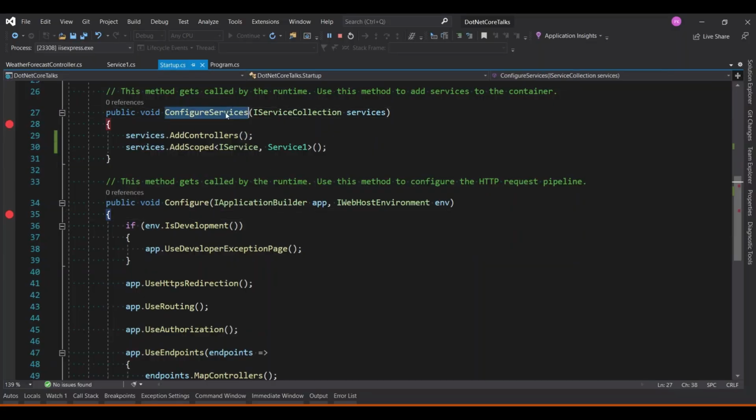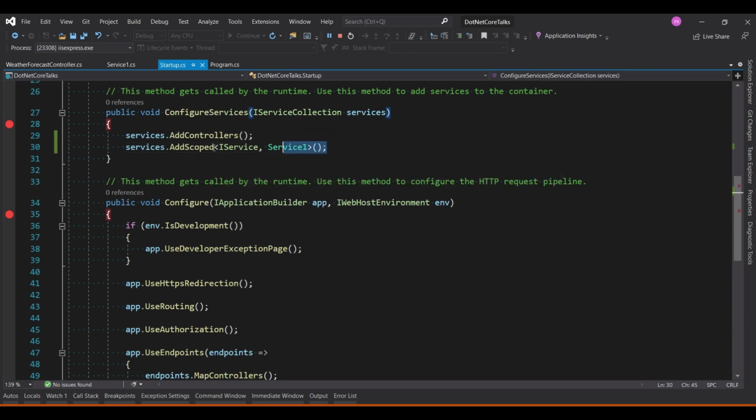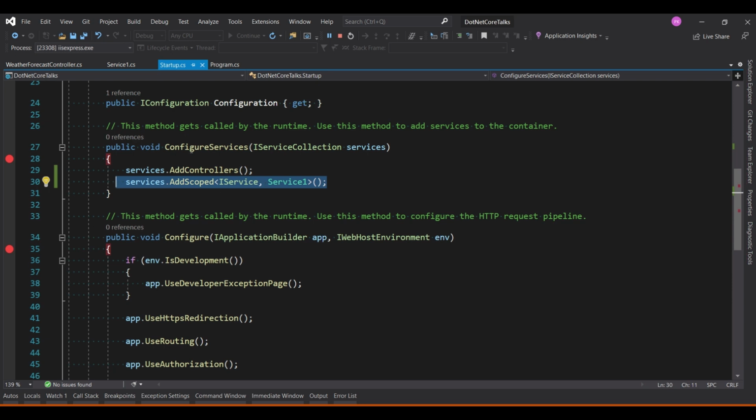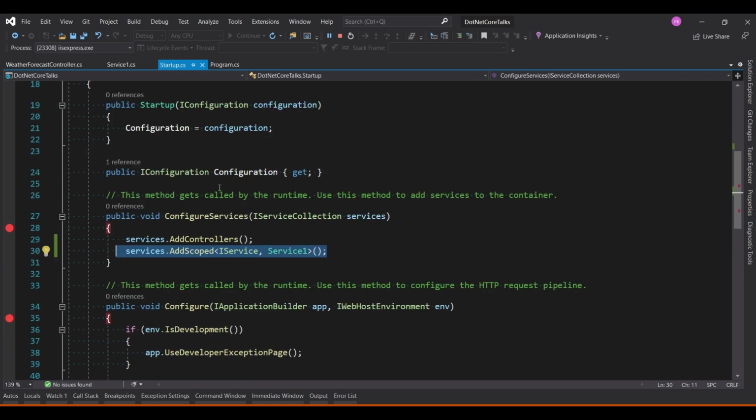So this is the magic of ConfigureServices that will help you to resolve the dependency, that will help you to register all of your service dependencies here, right? So I hope now you understand. I hope it is clear now. So whenever we are working on any application, we will know where we have to register our services and what this method does. Right. So if you remember, a few minutes back I told you that the startup class and program class run only once when your application starts. After that, it won't run, right?